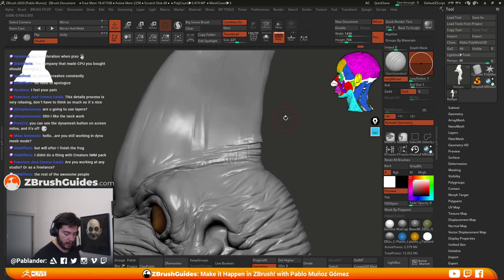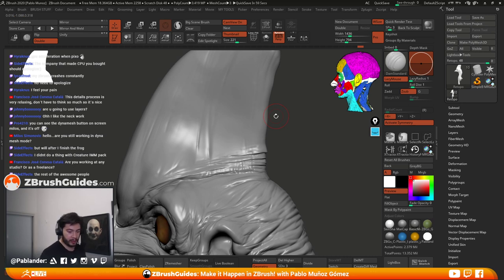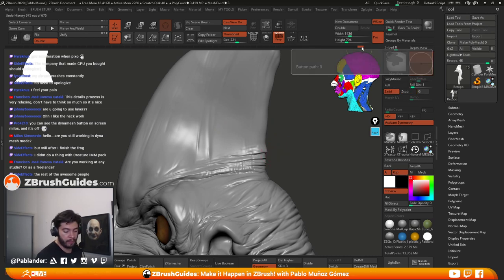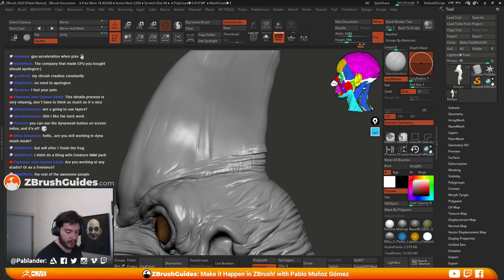So in this case, all I need to do to start the workflow is just hold the control key and click on this undo history. So I'm gonna hold control. There you go. There's this little white line that indicates that ZBrush is storing the current state of the model. It's like a morph target, right? Actually, I'm gonna delete the morph target. I don't need it anymore. So it's like storing a current version of the model. So anything that I do after will be remembered from this point onwards. It will make more sense when I do it.